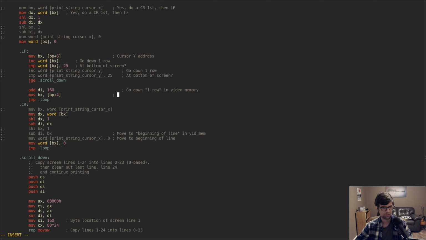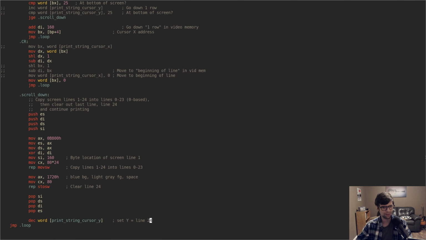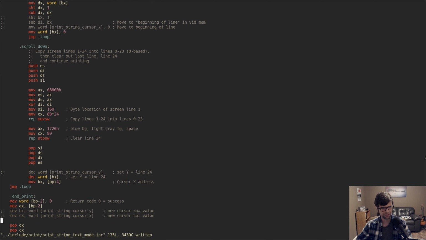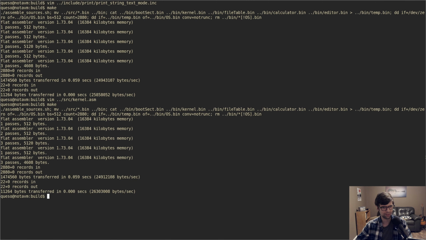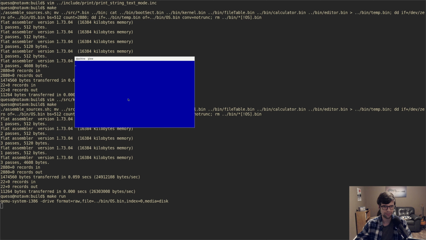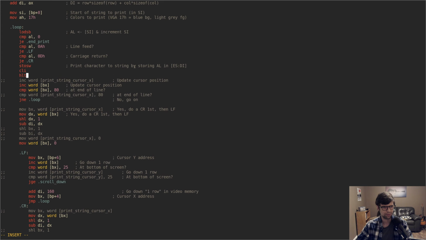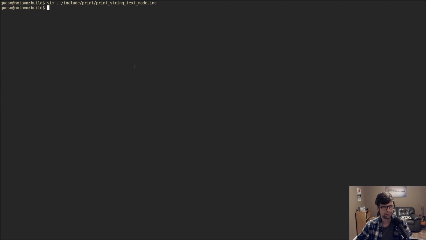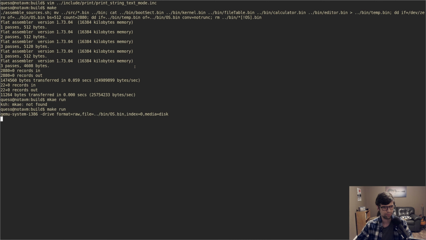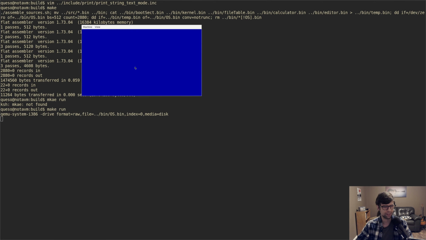For x address. So at this point, bx would be bp plus 6. So we should be able to do that, and then set it back to the x address, go back to the loop. So let's just see if it prints heading, which it did not. What happens here? You know, what if we do that? It doesn't print anything out. Okay.